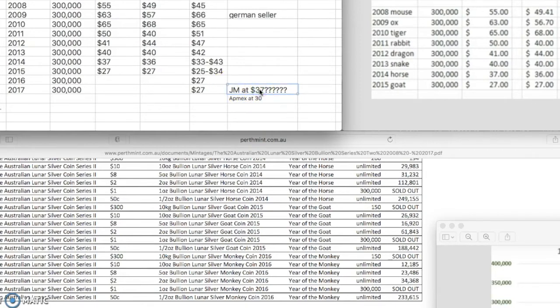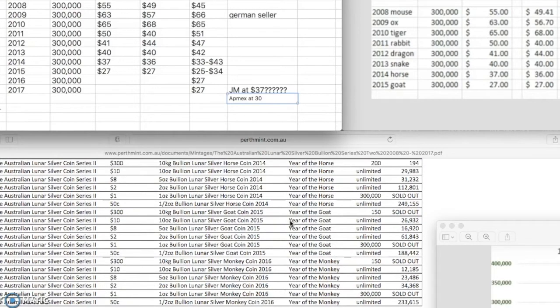Something is terribly wrong with the Lunar series. Okay, I'm not sure what's up with that. Maybe they're not selling many of them, or demand is weak. But something has changed in the dynamics of the Lunar 2 series. I did not go back to Lunar 1.